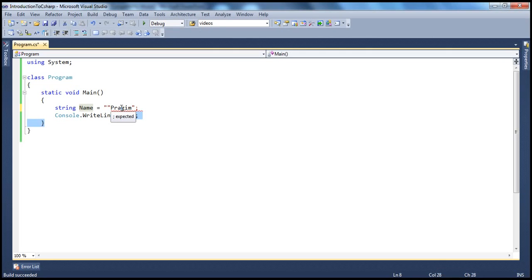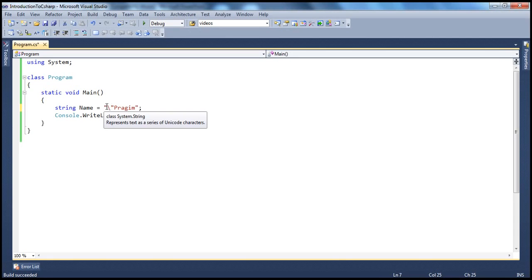In this particular example, double quote has a special meaning, but I want the double quote to be treated as any other printable character. To do that, we make use of this escape sequence character, which in C Sharp is backslash. I need to prepend the double quote with a backslash. The moment I do that, look at that, the red squiggly is gone. Now this backslash tells the C Sharp compiler, whatever follows me, treat that as a regular printable character, even if it has a special meaning.